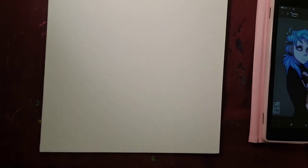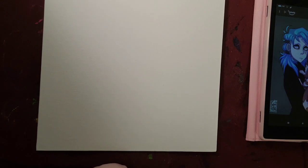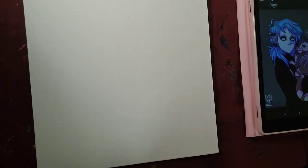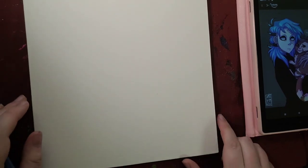Sorry, I can never get this. I think it's because that made it worse. I just need to quit messing with it. Okay. Anyway, I think it's because I have to clip my phone in under my pop socket, which is in the middle of my phone, so the tripod holds my phone right at the end, so it's always like cockeyed. But I'm going to try to do this sketch of Sal and Gizmo.